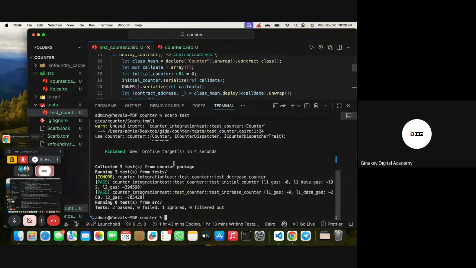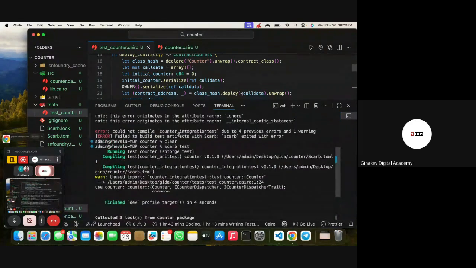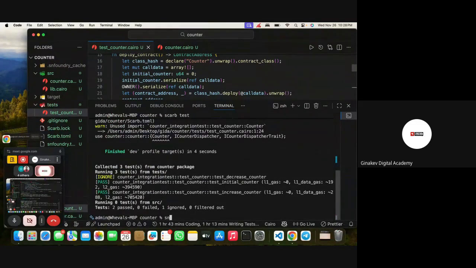We can usually do this with SNforge. We also know that scarb test uses SNforge behind the scenes. Whenever you run scarb test, it basically runs SNforge, but you can also still run SNforge by yourself.